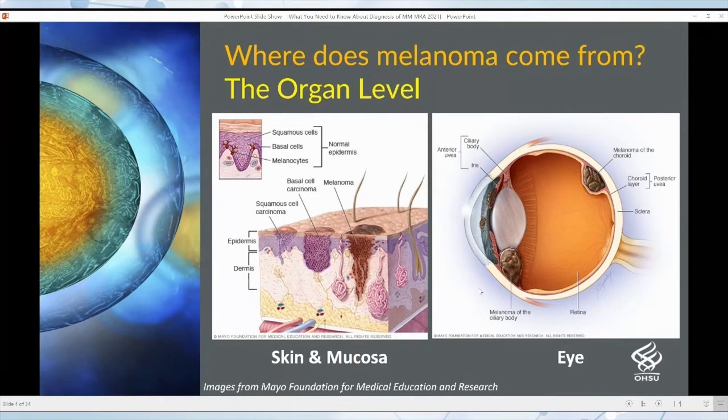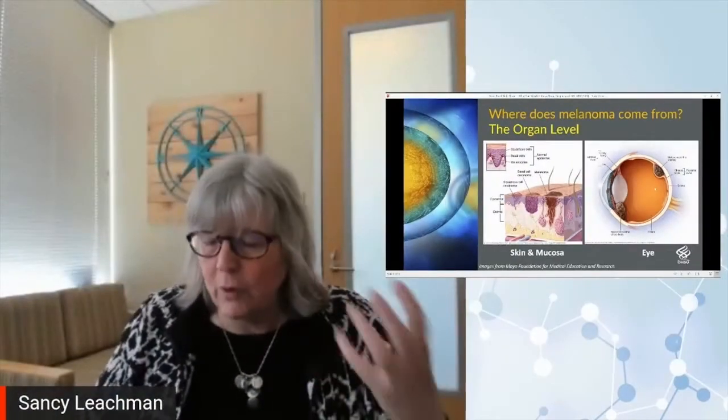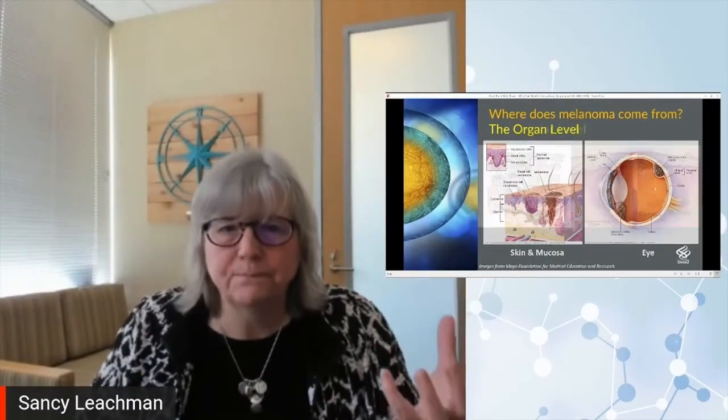In the eye, there are separate, different pigment cells, primarily in the iris, and so those can make a melanoma. That's the colored part of the eye. You can also have a melanoma in the ciliary body, and that's this melanoma there. One of the more common places in the eye is the choroid, also called choroidal melanoma, and it's back here a little bit further in this part of the eye. So now you've got an idea of where the melanoma can start.